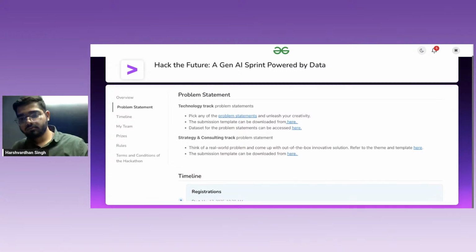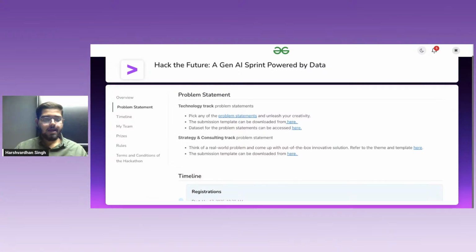Now, the rest is up to you, which problem statement you're choosing and how you're actually going forward with it. We have provided the Ollama versions, and we've even given you certain insights on which models can be used. We have not given you any restrictions. You can use web scraping, you can use machine learning models, you can use pre-trained models, you can use APIs, you can use anything. It's just that you should know how to utilize these things and how to club these things, and you'll be good to go. Done. Now, if you have any doubts, you can ask me, right?